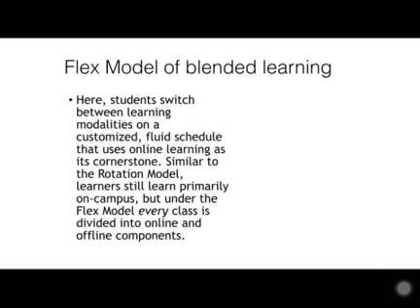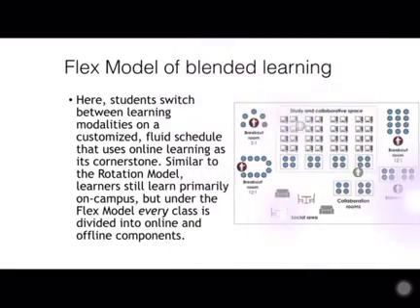The second one is called the flex model of blended learning. Here, students switch between learning modalities on a customized fluid schedule that uses online learning as its cornerstone. Similar to the rotation model, learners still learn primarily on campus, but under the flex model, every class is divided into online and offline components. Here also structure can be observed, although we can say that online learning is really the backbone of student learning.